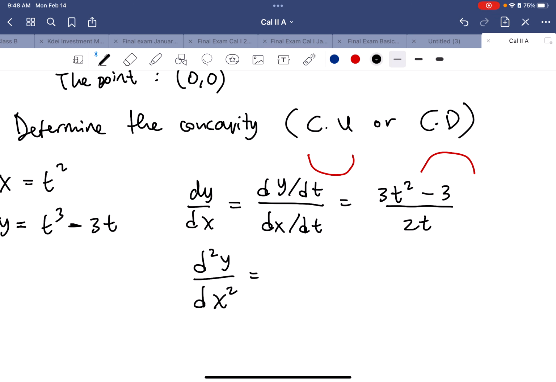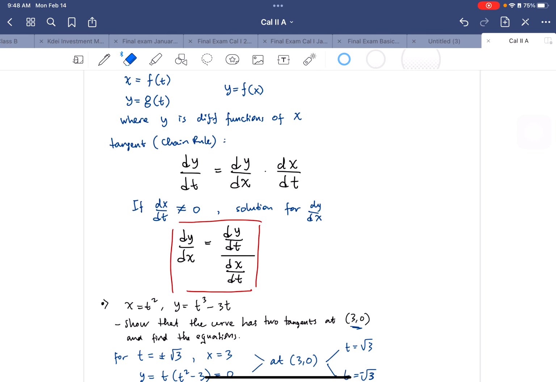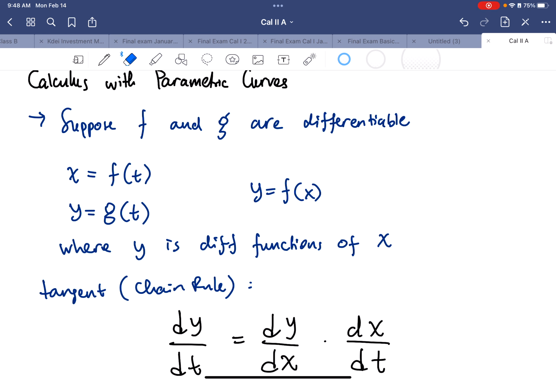This is probably one mistake that will happen if you don't really pay attention to what is the definition, or what is the concept that we are going to prove on here. Okay? But first, let's go back to the definitions. Okay, the definition here that is stated at the beginning of the calculus in parametric. Okay? So, first assumption. You have x and y as a function of t. Okay, that's the first. The second one, the y is function of x.